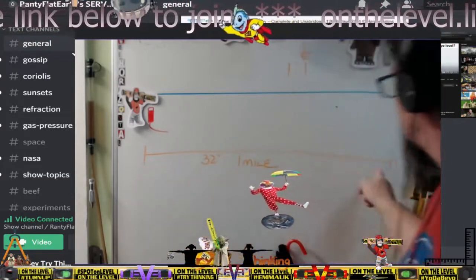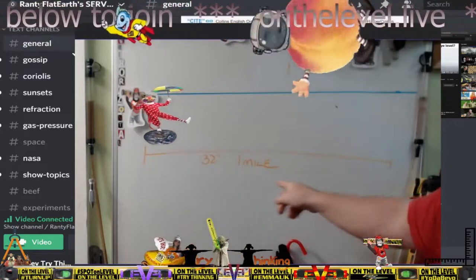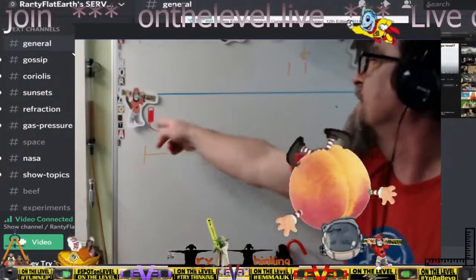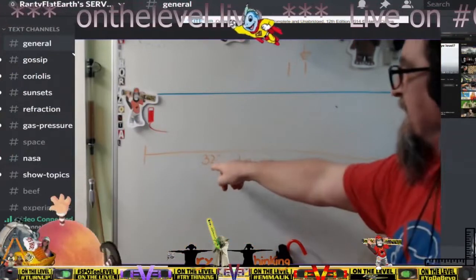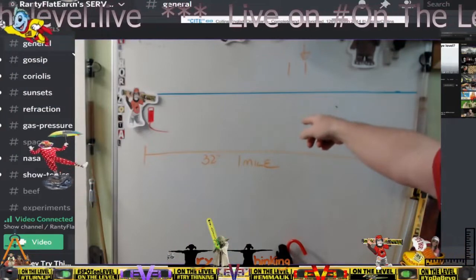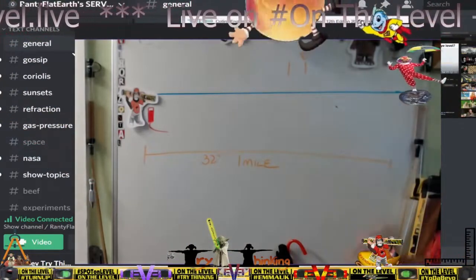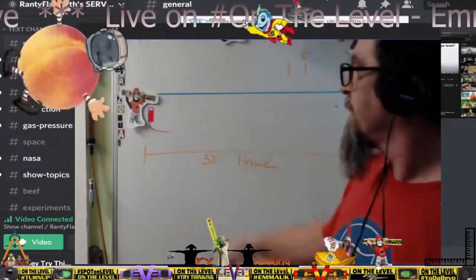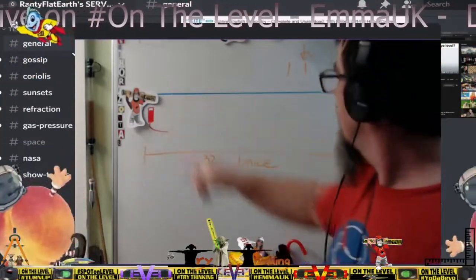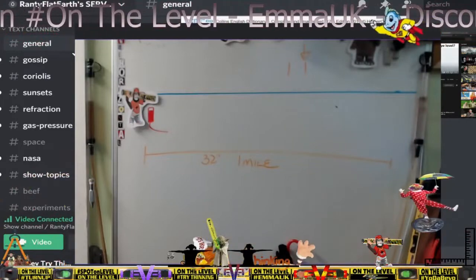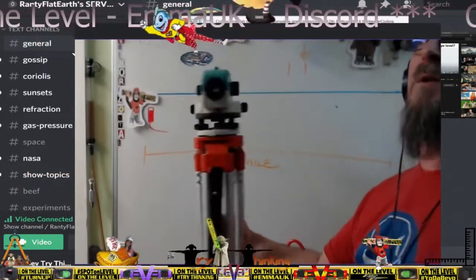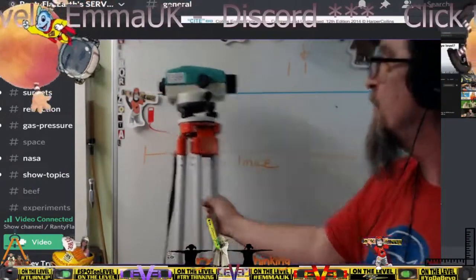This distance, 32 inches to 1 mile. Yeah, horizontal scale. So we're going to imagine from here to here's a mile. This is 32 inches. Vertical scale, we'll go 1 to 1, right? Actual scale. This water level will not be accurate over a mile. I'm just going to lay it out for you, right? This blue line here is auto level. He's established a horizontal all the way across.